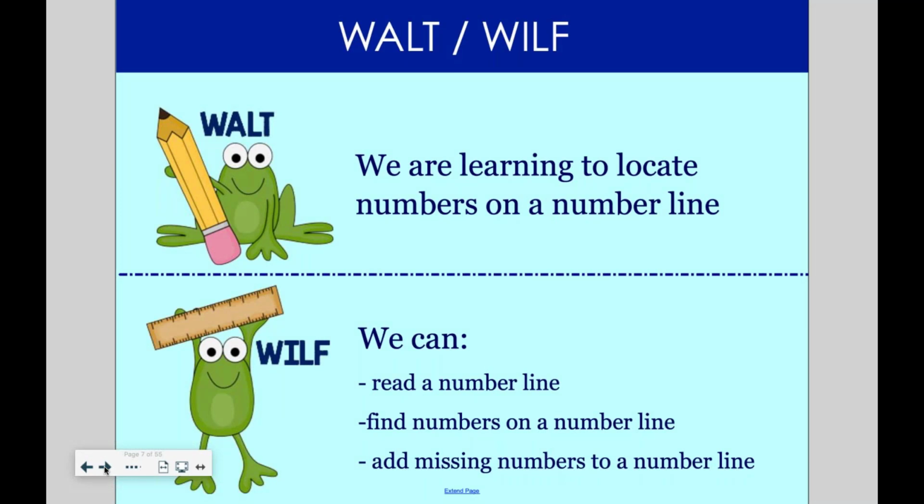So my lessons always start off with our Walt and our Wilf. It's something that we're required to do. So just explaining to the children that today what you're learning is to locate numbers on a number line, and what I'm looking for at the end is that you can read the number line, find the numbers on a number line, and add numbers to a number line that are missing.